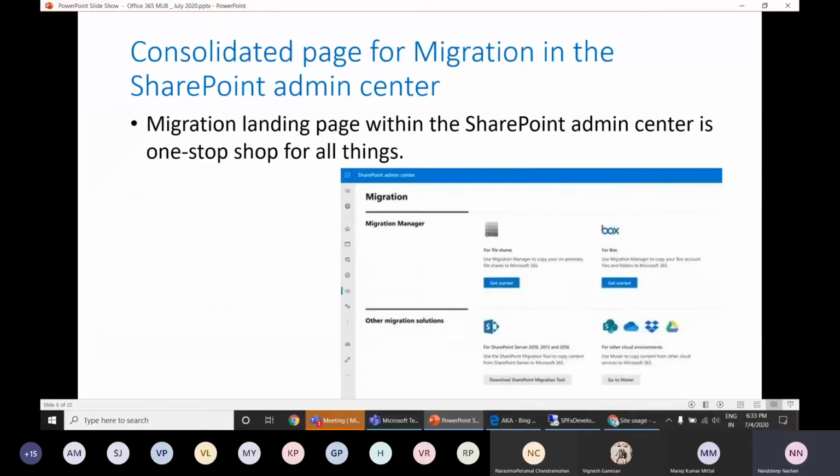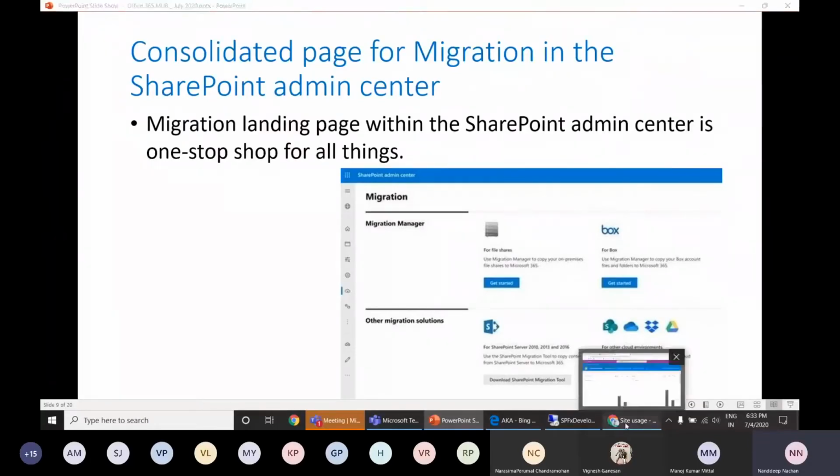Next thing is the consolidated page for migration in the SharePoint Admin Center. This is essentially the new migration landing page within SharePoint Admin Center, and it has everything you need, no matter where your content is coming from. It is your one-stop shop for bringing files and content into SharePoint, OneDrive for Business, and Microsoft Teams.